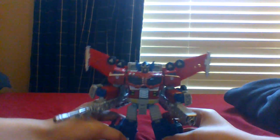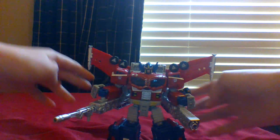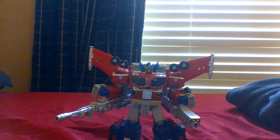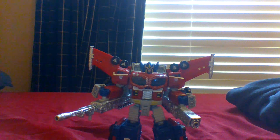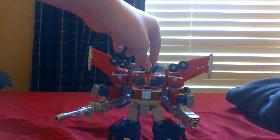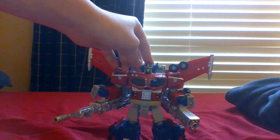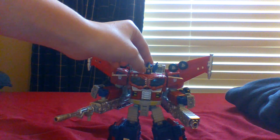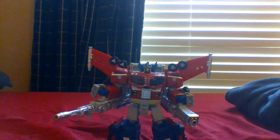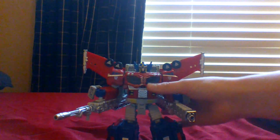Anyway, I'm going to start with the review here today. I'm going to be reviewing War for Cybertron Leader Class Optimus Prime. It says Galaxy Update or something like that, I don't have the box, so I don't know, but it just looks like the one from Transformers Cybertron. Since I don't really know a name, I just call this one Cybertron Optimus.